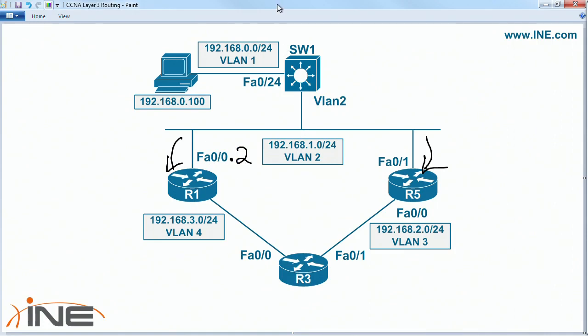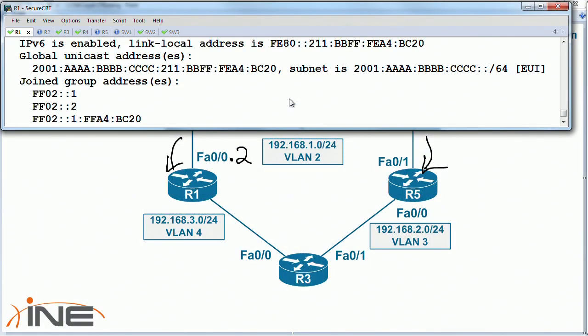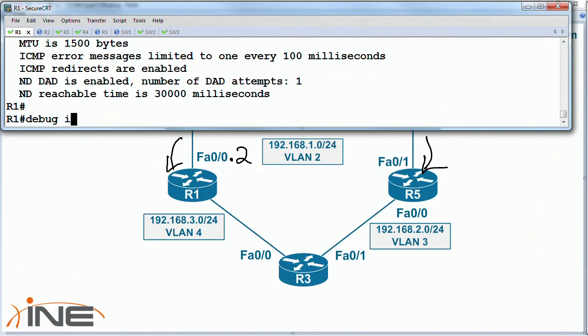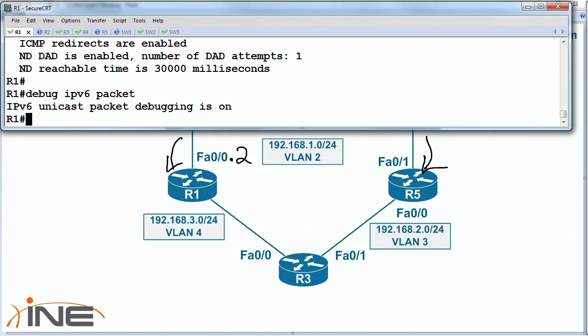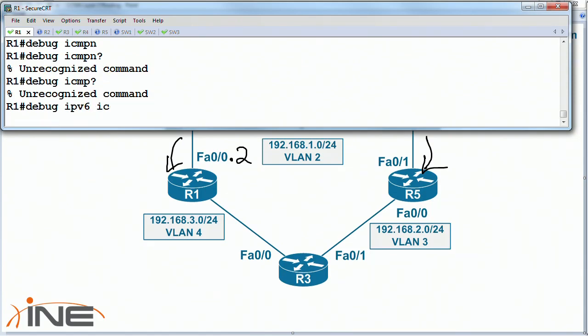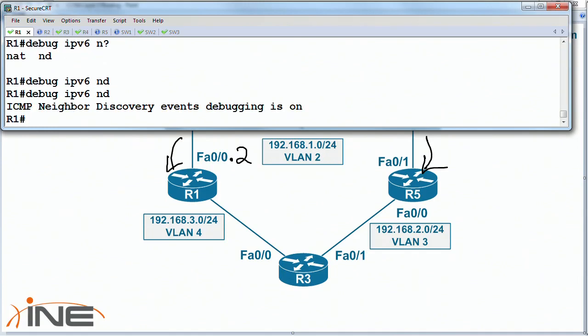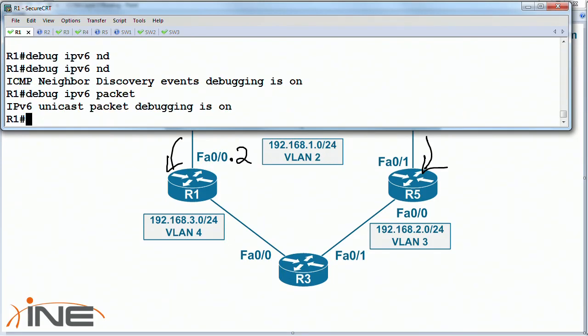And before we make these changes, there are a couple of debug outputs that we're going to look at: debug IPv6 packet and debug IPv6 ND.